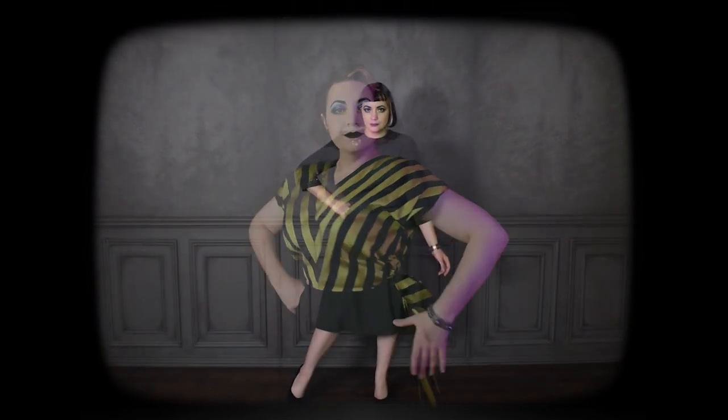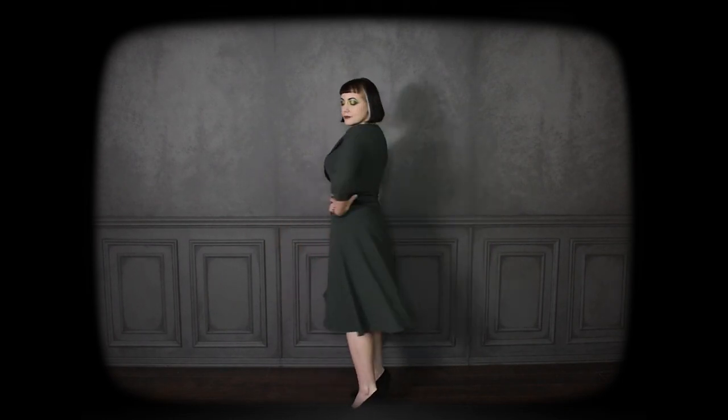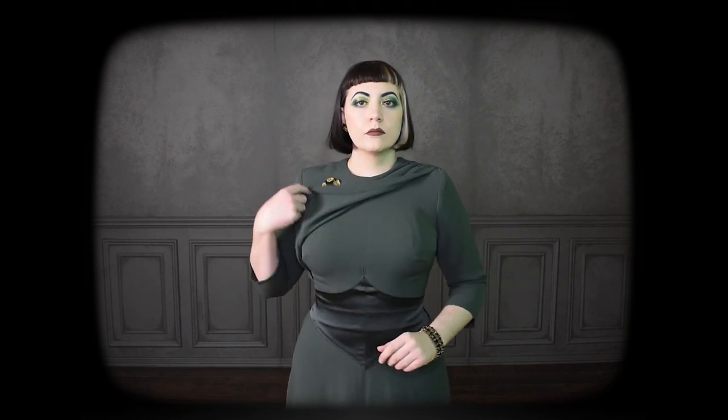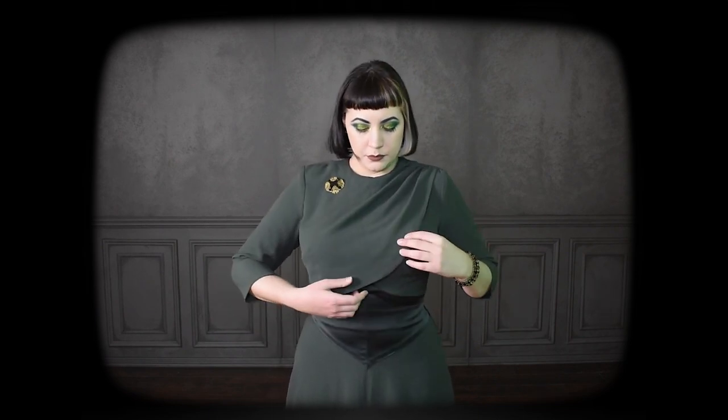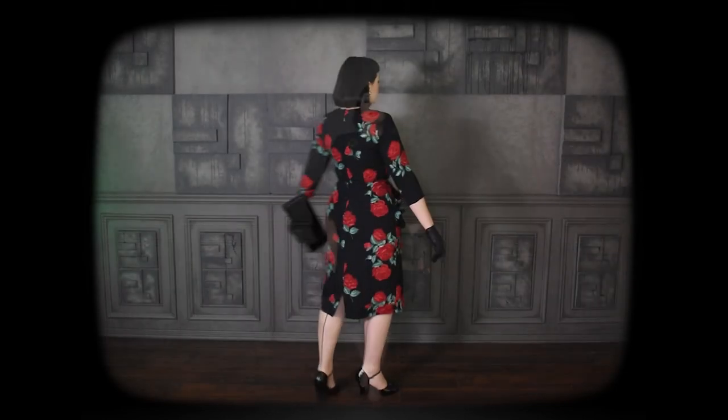Then it was time to make the actual Butterick version of this dress. This was a copy of a 1940s pattern that I had to figure out how to do, basically, because this involved a lot of different things that I hadn't done before, but I do want to increase my pattern drafting skills. That way I can demonstrate more and different things for all of you over the next few years, because I know what I like, but I want to be able to expand into what other people might like as well, which includes something like this.